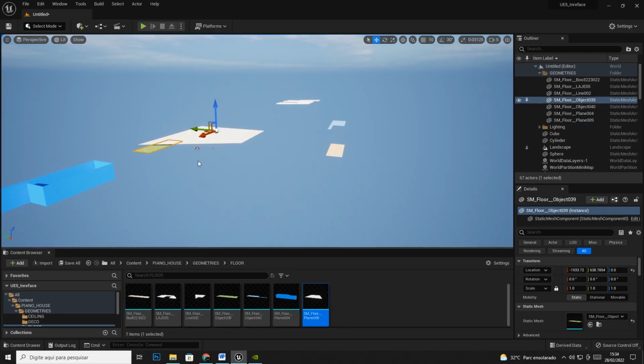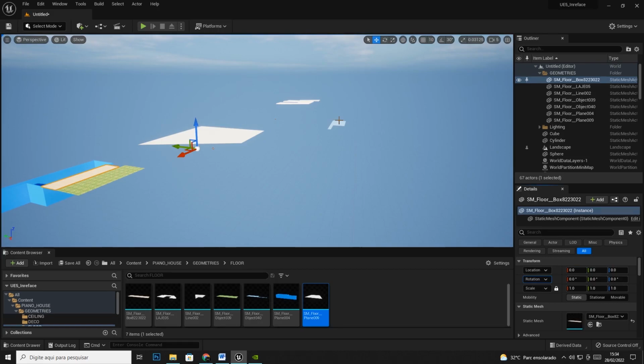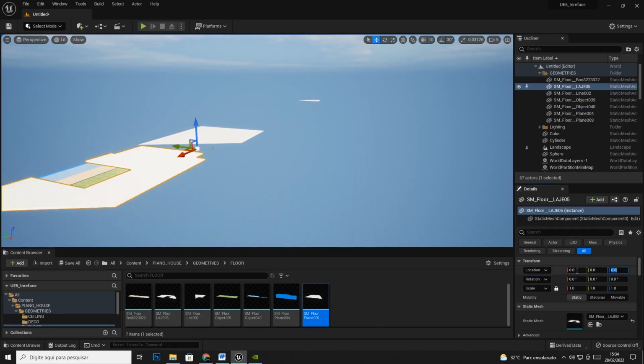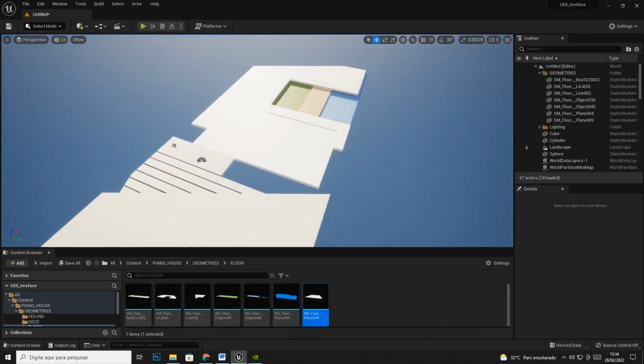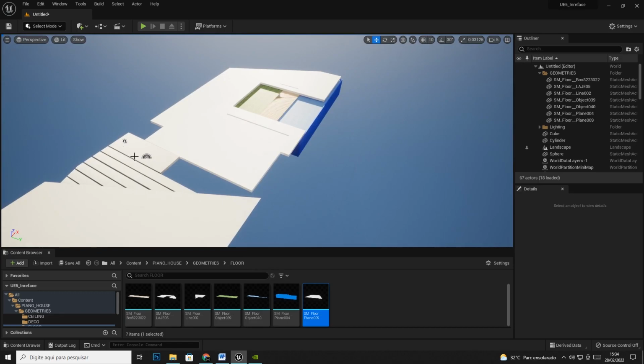Same thing in the location 0, 0, 0. Okay, that's it. As it was made in Max, respecting the zero of the world, it goes to the correct position in Unreal. Okay, it goes to the position that it was made.